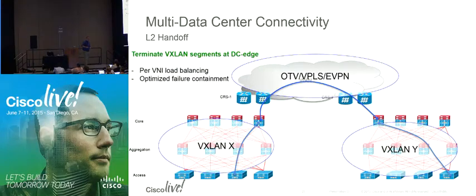You end on the other side on the CRS1, go into an Ethernet normalization, and then go into the other completely separated VXLAN domain in data center 2. And with this, I can also have independent addressing schemes from an L2 perspective, different L2 VNIs, different L3 VNIs, because I normalize on an Ethernet layer in between.